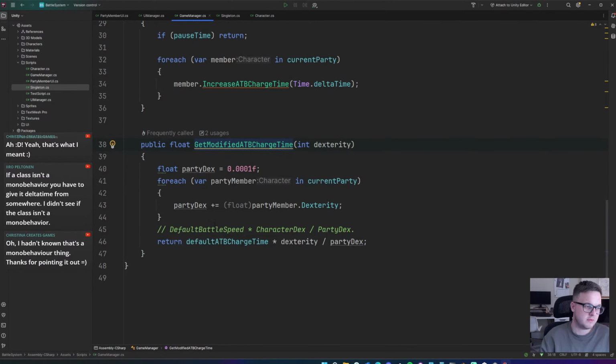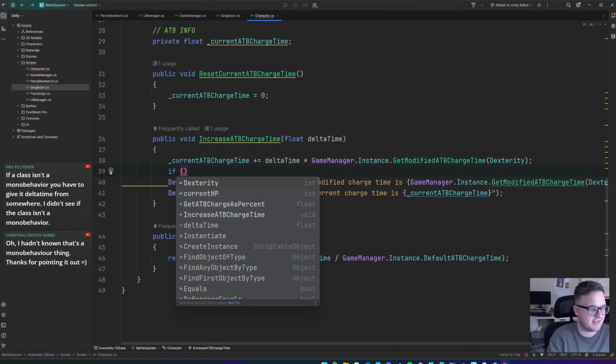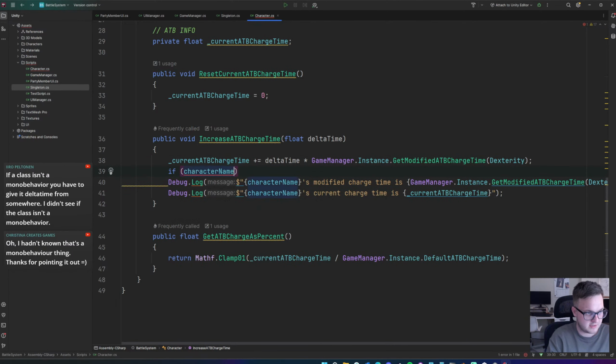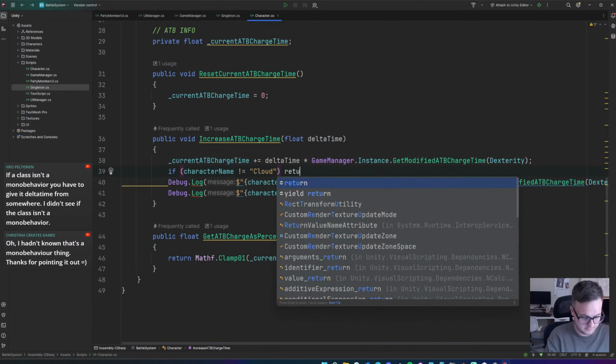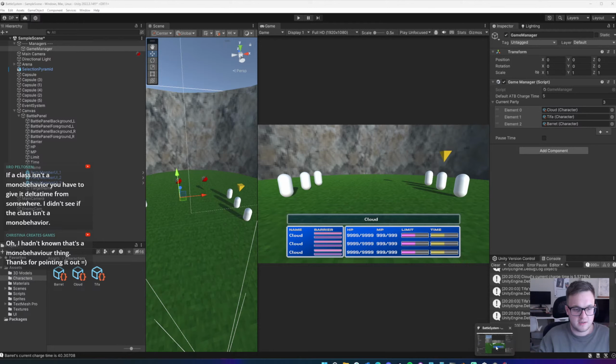Dex plus. Right, if I just want to put this in just so I can filter out: if character name does not equal Cloud, return. This is so I'm not getting logs for each of the 3 party members. I can remove that anyway.